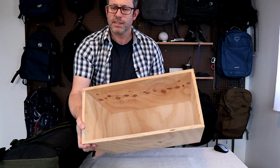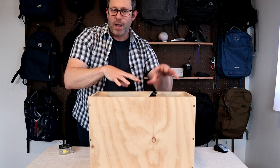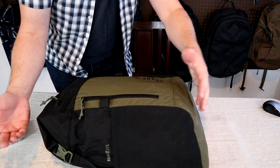This is a box I made to test out sizes on personal item packs. It's a common size in the United States at least — 18 by 14 by 8 — and you can see the way I have the bag packed now, it's easily going to work as a personal item on many airlines. However, it will still be a little bit long for some of the more restrictive airlines, like Ryanair, for example.